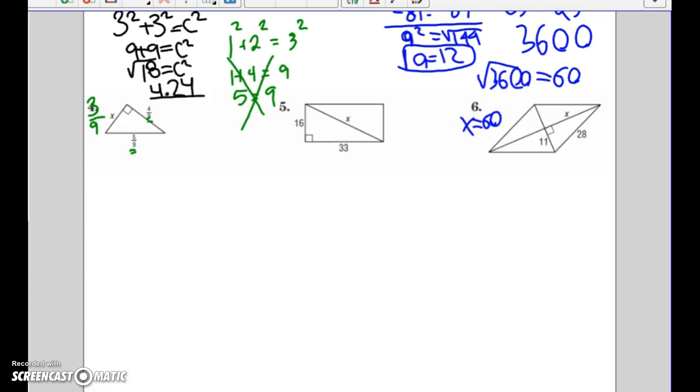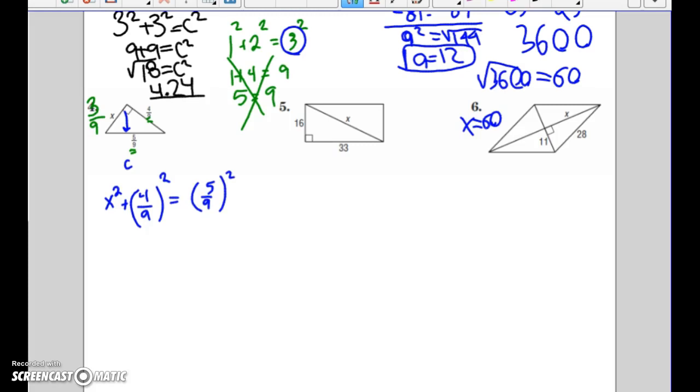But Ms. Ramsey, how did you know that the 3 is the C? What do you know about C? It has to be the longest. It has to be the biggest. So the smallest numbers I can have are a 3, 4, 5. Okay, Ms. Ramsey, that still doesn't help me. The one across from here is my C, right? So that means I'm going to have x squared plus 4 over 9. Look here, these have to be squared. And that's going to be equal to 5 over 9 squared.